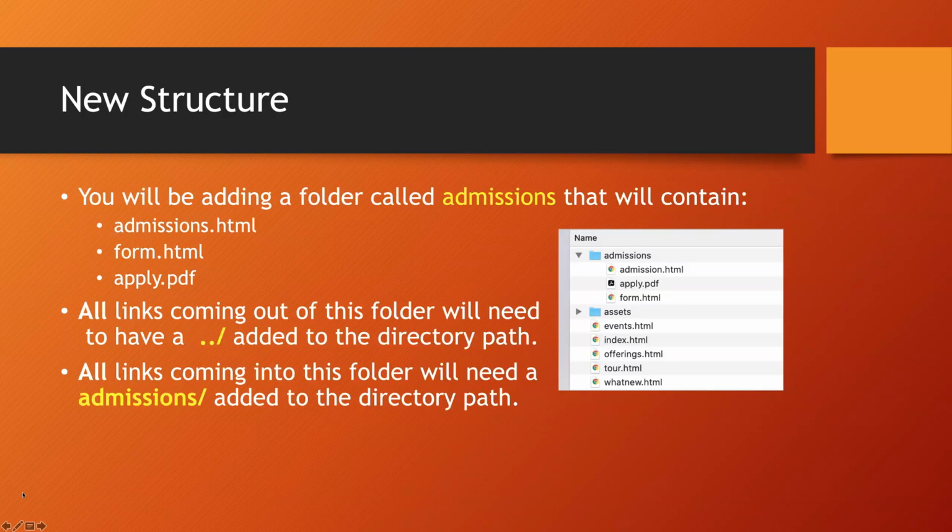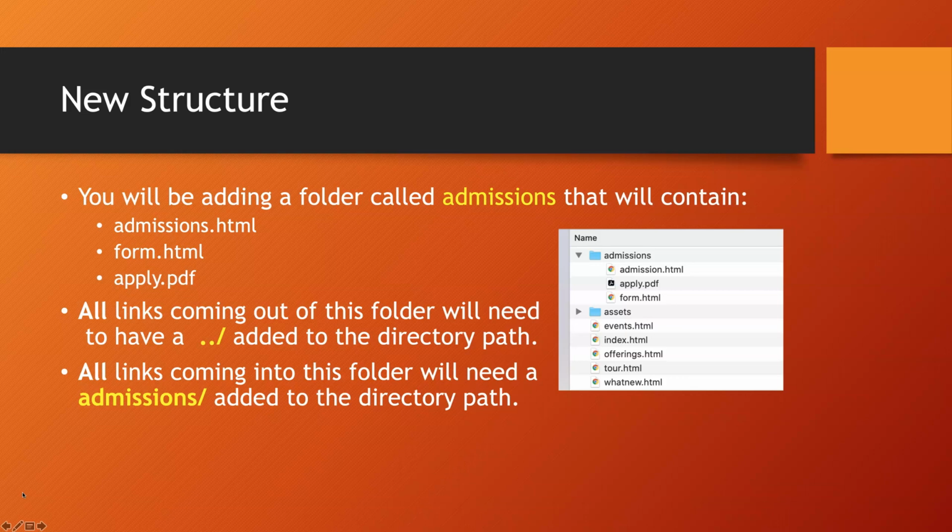The new structure: you guys are going to be adding a folder called admissions, and the content that will be inside of that folder will be the existing admissions page, so admissions.html, apply.pdf, which is going to be provided today with a download, along with form.html. And this will also be provided with the download, but you're going to need to apply the template.html that we created in the last project.